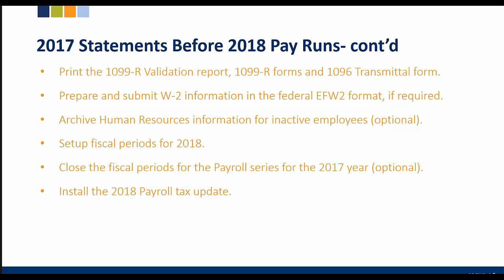And then once you've validated your W-2 information and everything is good to go, only then can you install your 2018 payroll tax update tables. You don't want to install those until all the information is validated and you're ready to submit. If you install your 2018 payroll tax updates prior to validating the data, and by chance you remove your year-end wage file and recreate it, it will then use the 2018 payroll tax updates, which typically means it's using the 2018 Social Security max, which is typically higher than the prior year. So that can cause some issues if you recreate your year-end wage file with the 2018 payroll tax updates.